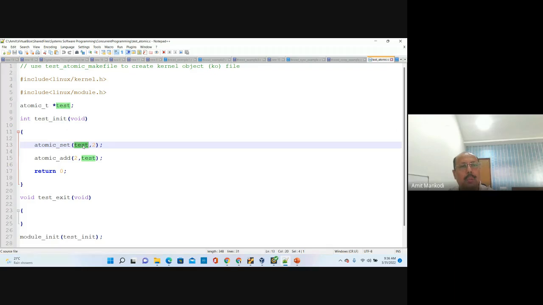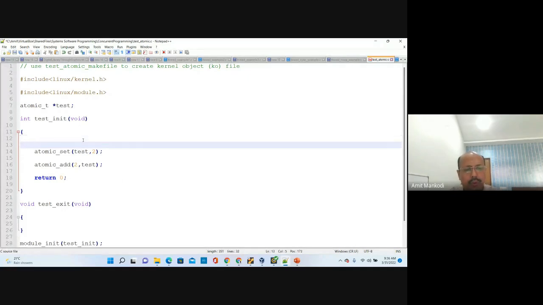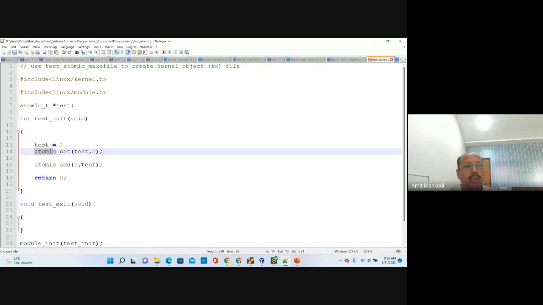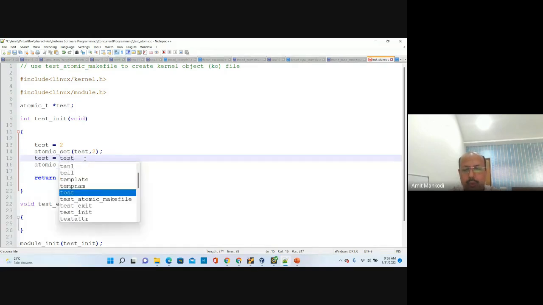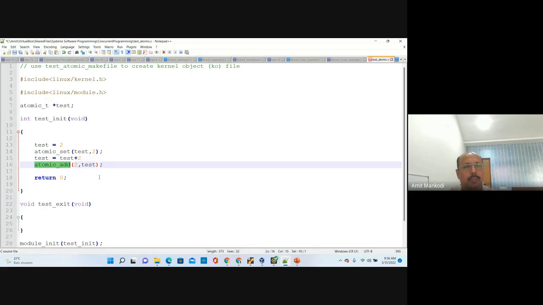So instead of using test equal to 2, we will actually be calling this special function atomic set.